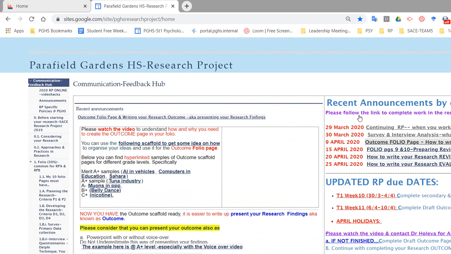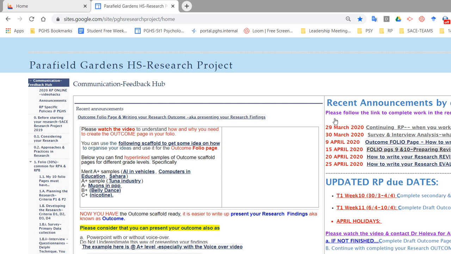This way you will have finished theoretically 70% of your grade, and then we want you to go back and reflect on your research, discuss the difficulties and issues, and finalize the 2 pages from the folio, which are page 9 and page 10.